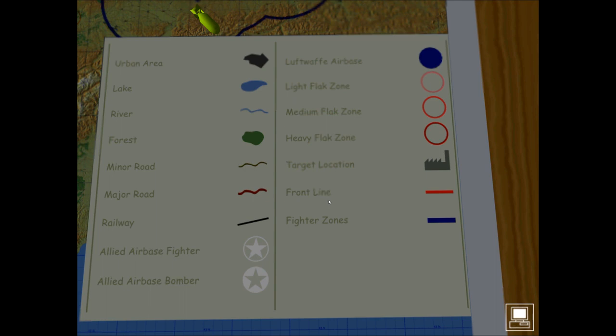If you're playing a mission which is after the 6th of June 1944, then there'll be a thick red line shown starting at the Normandy beaches to indicate the front line after D-Day. As the missions progress through the days following the 6th of June, you'll see that front line moving inland, representing the historical position of it on the day of your mission. You also have thick blue lines which represent the Luftwaffe fighter zones.